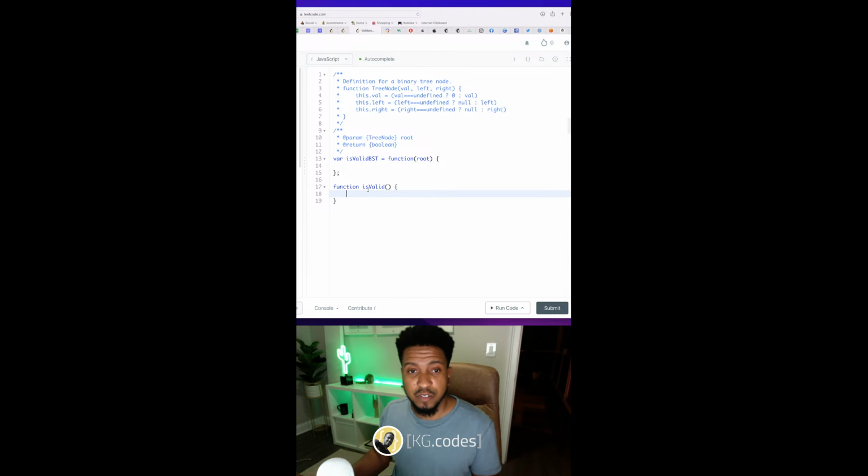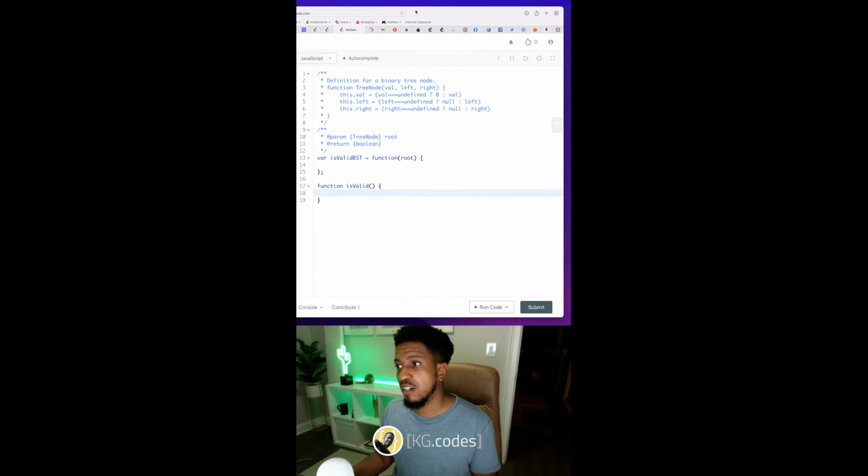If you're doing a breadth first search, you could do it with a queue and do it iteratively. But in this case, I think you can solve this problem both ways. I'm going to use depth first search, basically. And so what I want to pass in here is the current root that I'm at. And I also want to pass a max, or maybe a min and a max, in here as well.